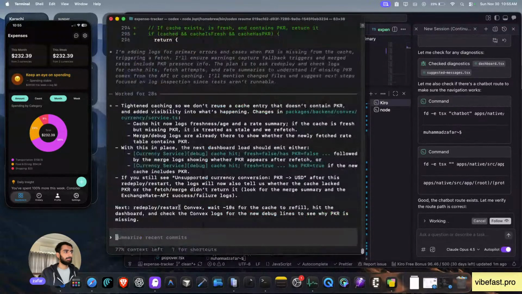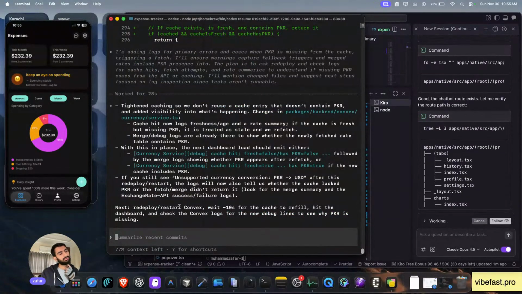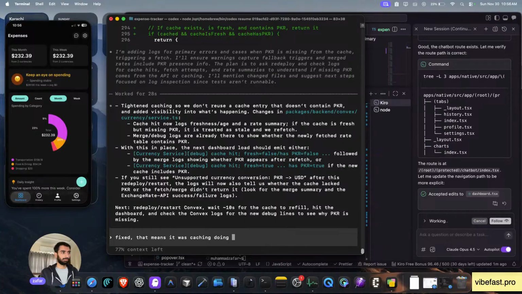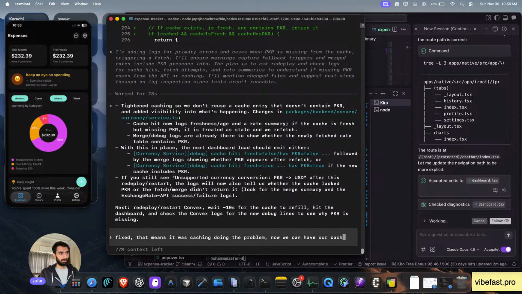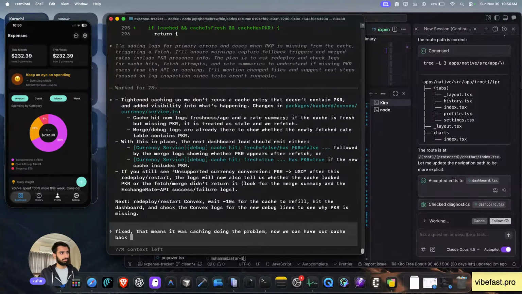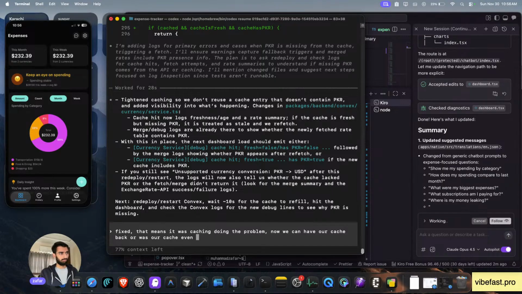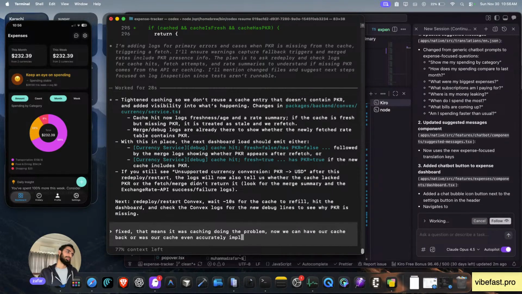Okay, good job. That means it was caching. That is weird. Fixed. Means it was caching the problem. Now we can have our cache back. Or was the cache even accurately implemented?